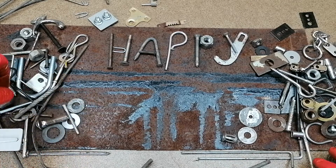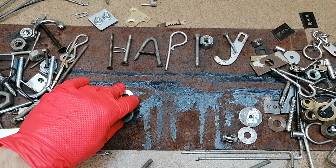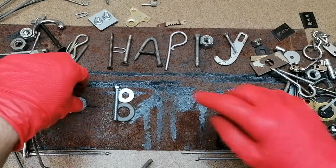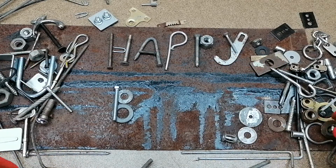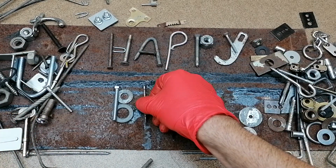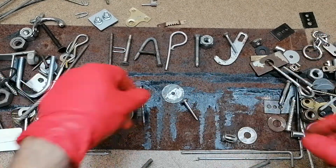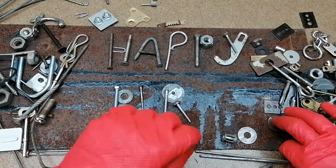And we need birthday across the bottom. Maybe washers would be good for that. We could do maybe something like that. Is that a B? Is that a B? That. Yeah. I. Need an R. B-I-R. And a T.